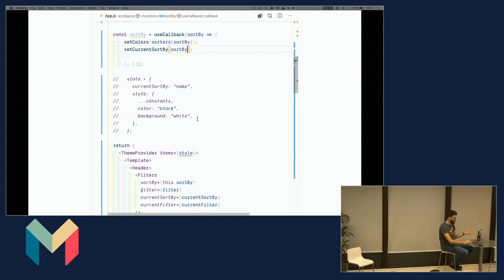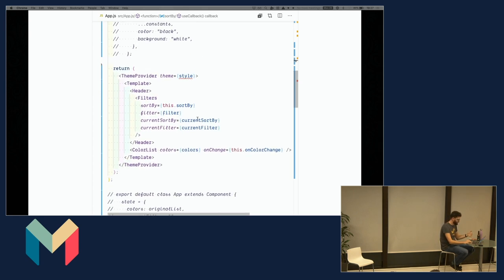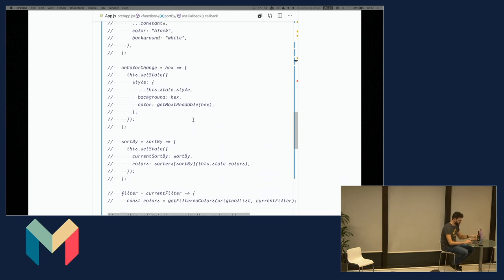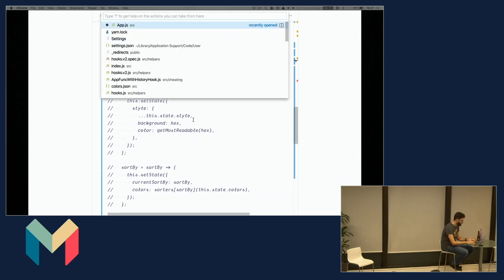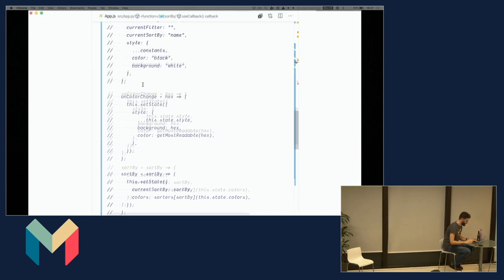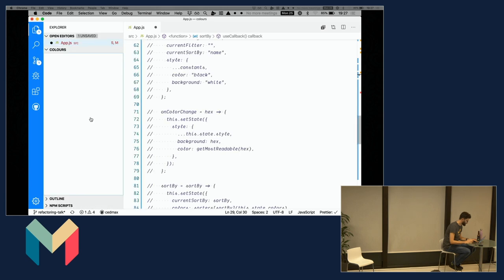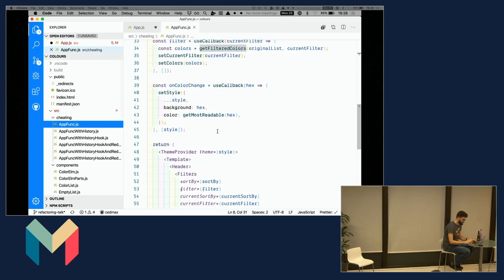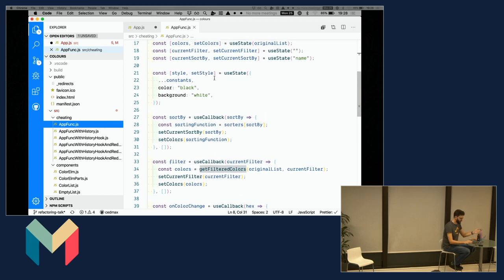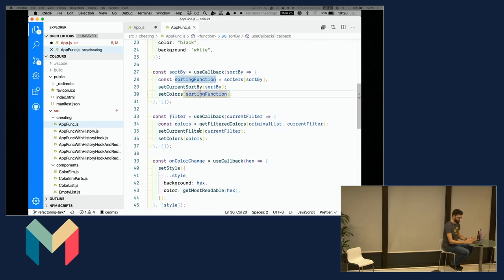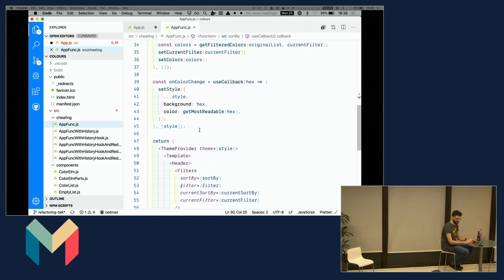So you see where I'm going with this, and I'm not going to go through the whole thing, but it's like one function missing, which is the onColor change. I have a cheating folder where I actually did the thing, just to show you how different it is, but this is it. As I mentioned before, we have the style and the set style, and the things change according to what we said before. That's about it. It's quite fast in the refactoring itself.